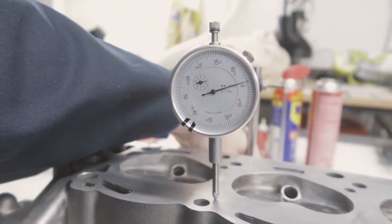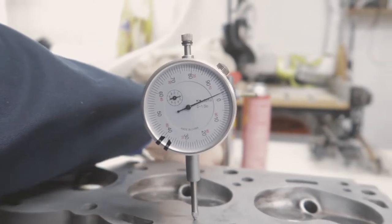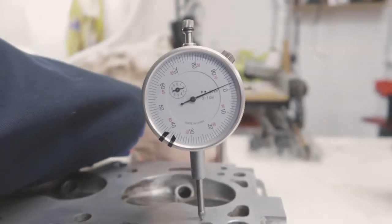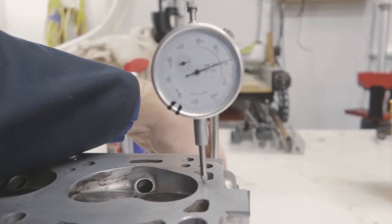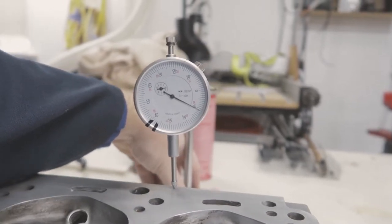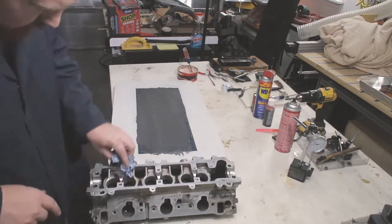The other one looks pretty much exactly the same. I measured that one with a dial indicator across the surface, and I have about 5 thou difference from one side to the other. Before I did this one, I measured it. I was about 3 to 5 thou off on this one, so I'm not going to say I've done anything detrimental to the surface, so I'm going to call that good.